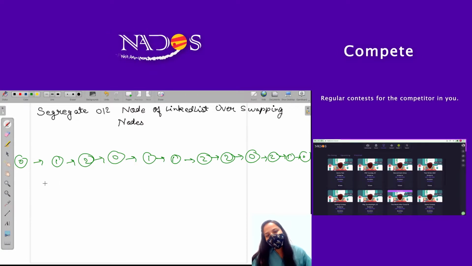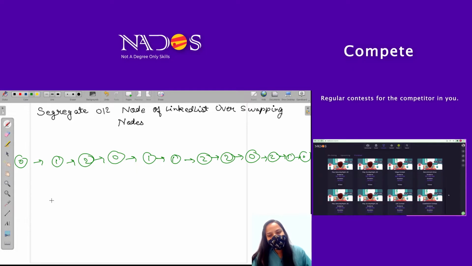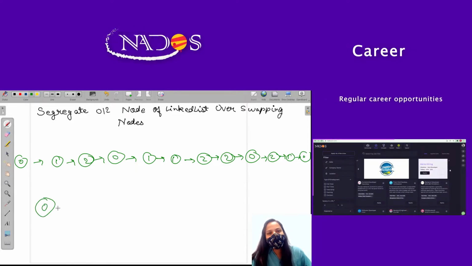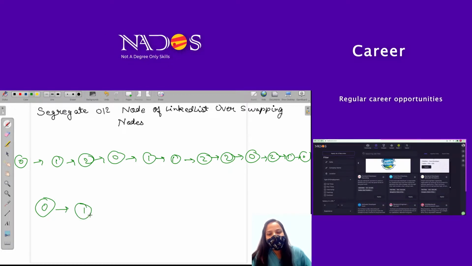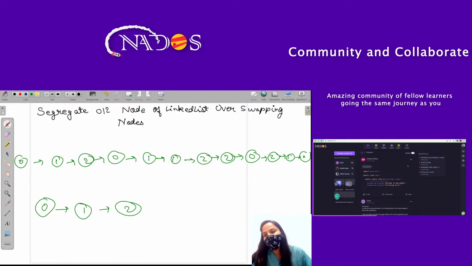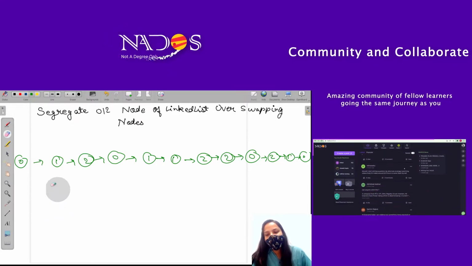This is my linked list. What I need to do is segregate the elements. First, all the zeros will come, then all the ones will come, and then in the end, all the twos will come. How will we segregate?